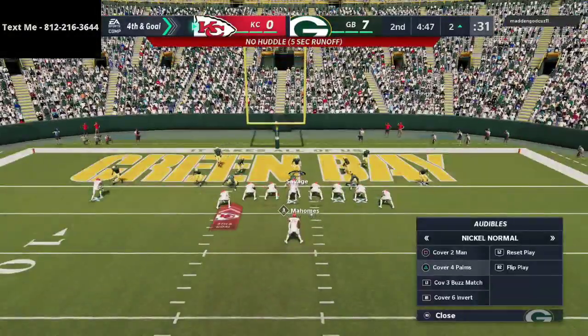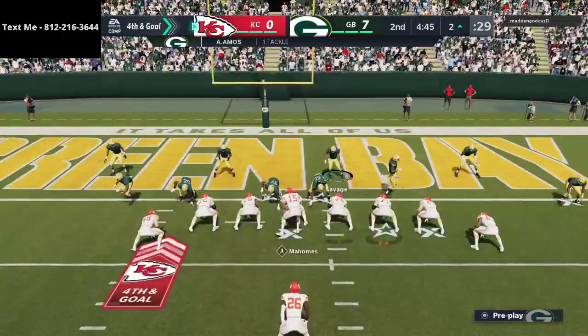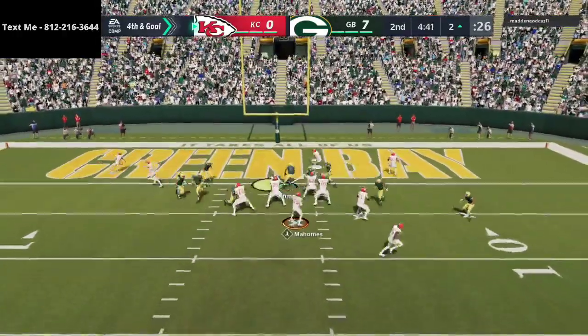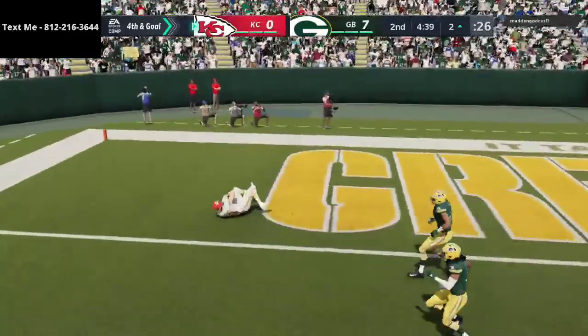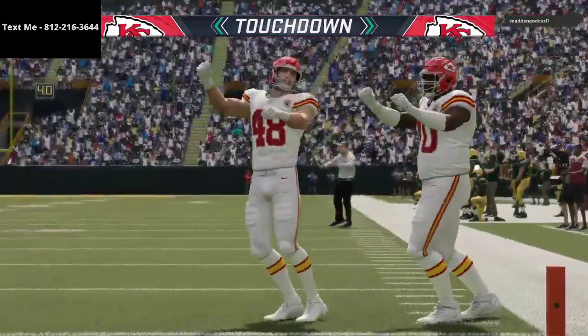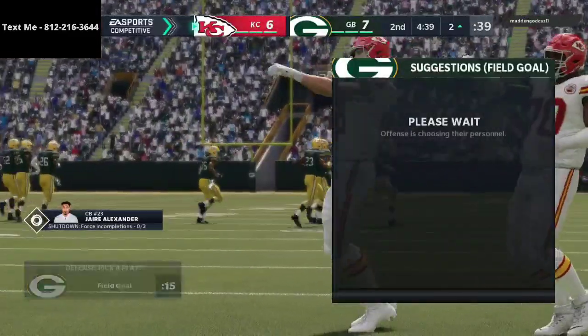Now he's going right back to the line of scrimmage. So you can almost guarantee he's going to run the ball. And we're trying to get our defense set up here. And we should not have done what we did. I think I accidentally ran commit. So good job by him. I shouldn't have done that. That was probably a very bad play call.